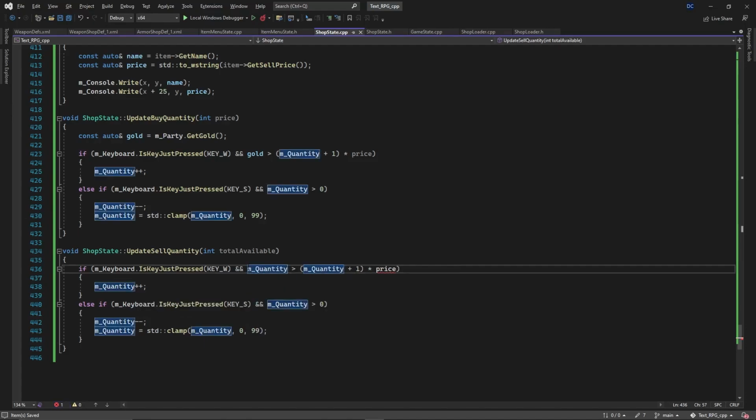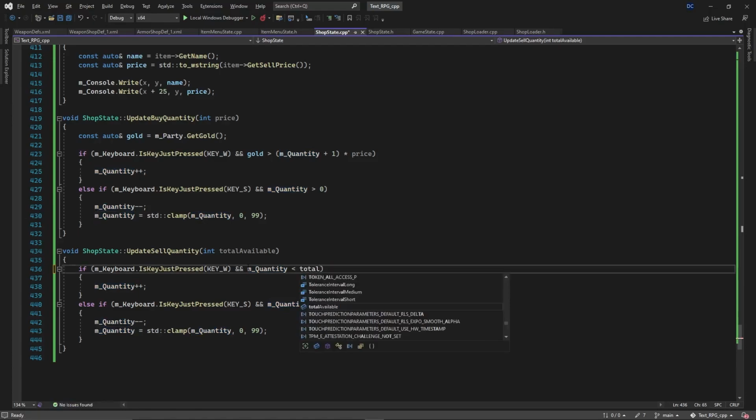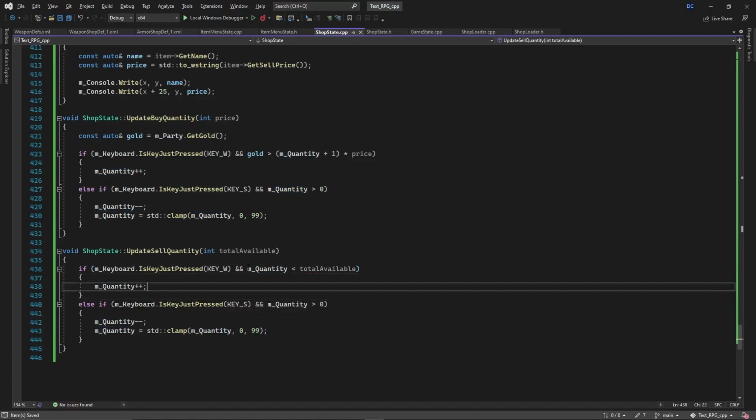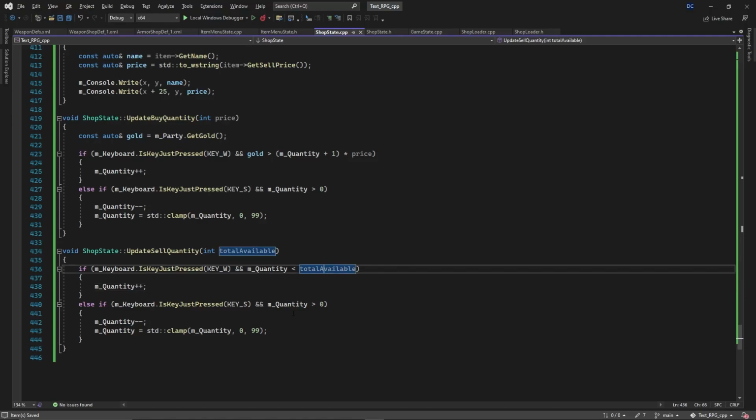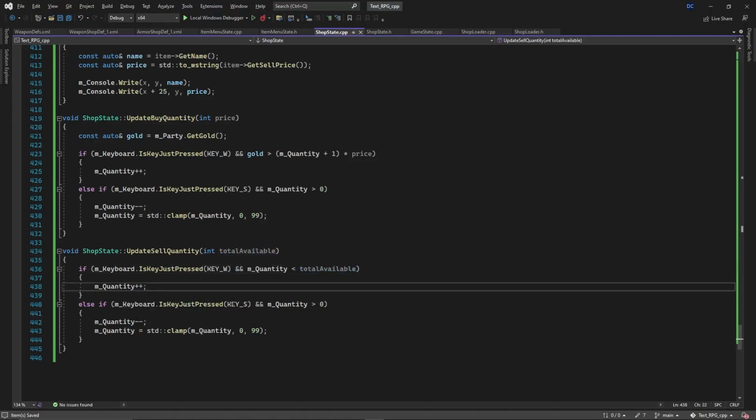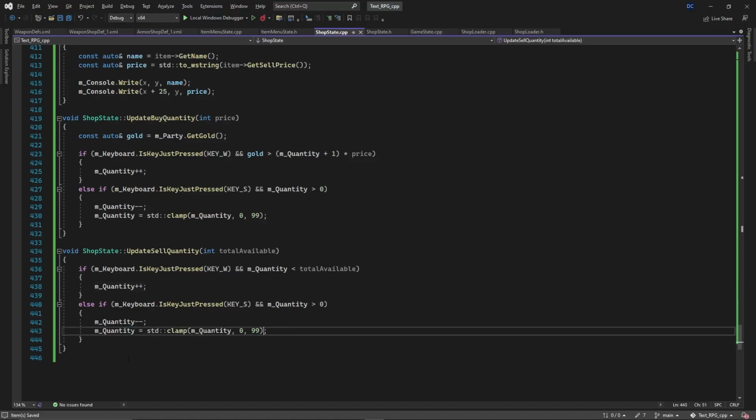If m quantity is less than total available, add it up. Else, check to see if our quantity is less than 0 or greater than 0, minus minus, and then clamp it at 0 and 99.